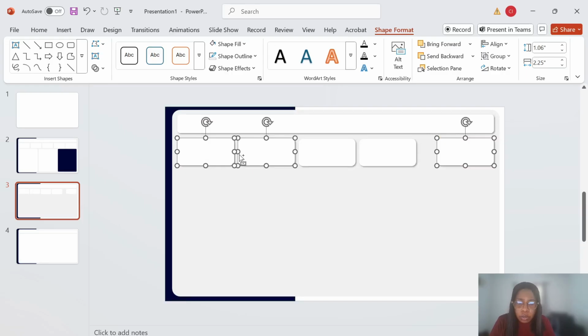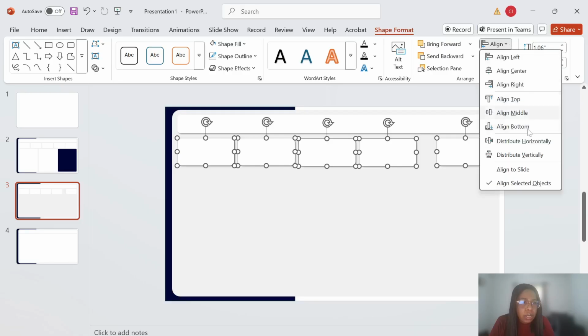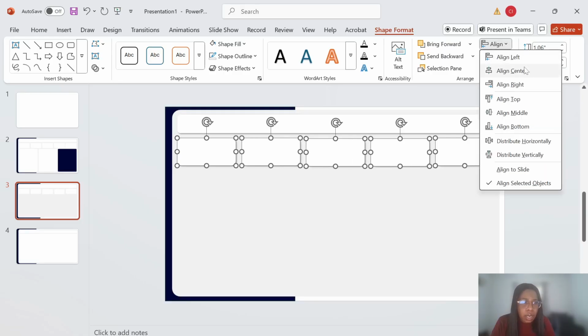So I'm going to hold on to all of them, highlight all, then distribute horizontally, align top and bottom.